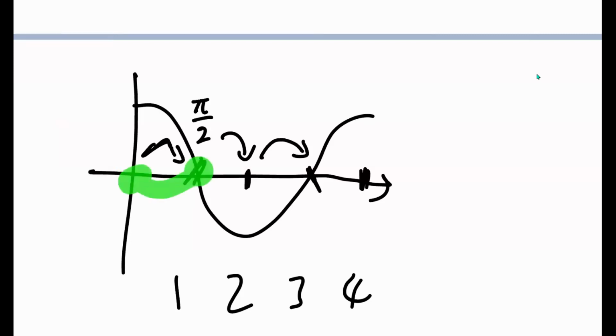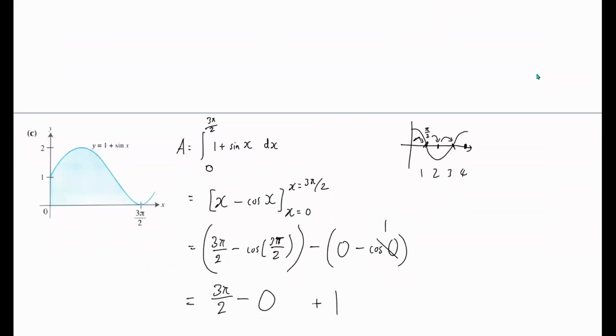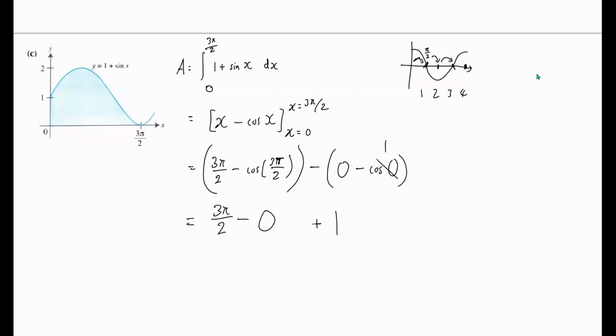Right, start from here. 1, 2, 3. 270 is here. I'll leave you to work on it on your own. 90, 180, 270, 360. Multiples of 90. So 3 pi over 2 minus 1. Yep. That's it. You can always plus 1. You can always combine into a single fraction, 3 pi plus 2 over 2.